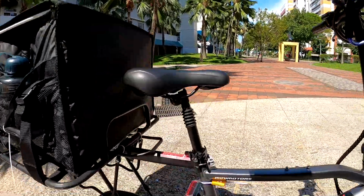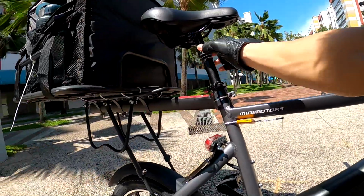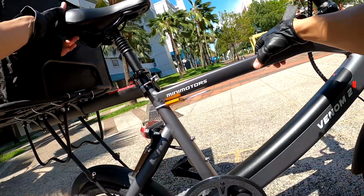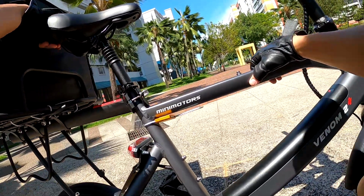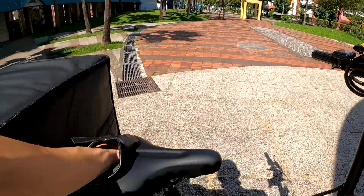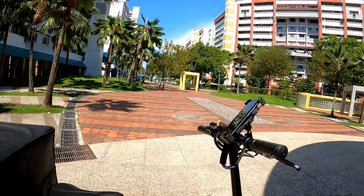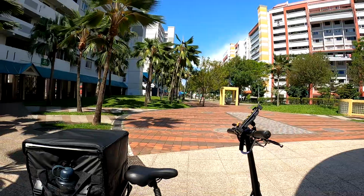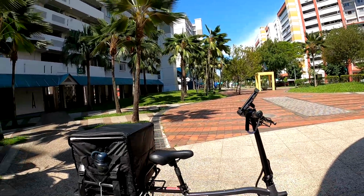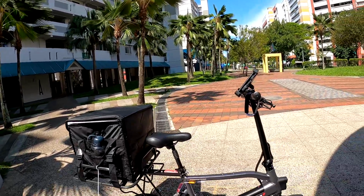And earlier on I also mentioned the suspension of the seat. I think, is this the suspension? No, this is not the suspension. Suspension is underneath. At least it's a working suspension, not just a spring seat. Like when I push it down like that, it doesn't work. I don't know how this suspension works, but it just works. You can feel that there's suspension on the seat. It's not like a spring seat just for show. There's really suspension on this.